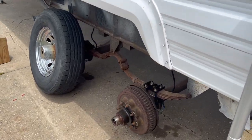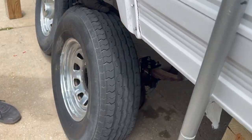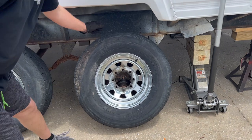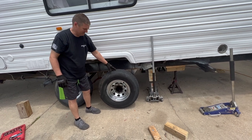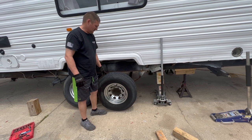I don't know. I think it looks a little low. We're gonna have to go up just a little bit, huh? I don't know, man. What was that confidence level again? It's going down by the second.